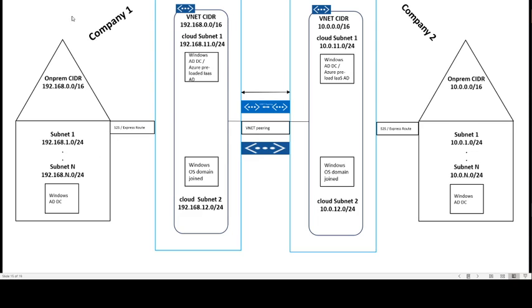Another use case is that in the year 2020, due to the coronavirus COVID-19, a lot of people are working remotely, working from home.